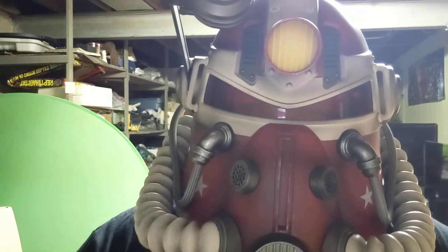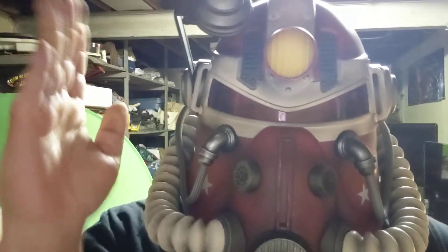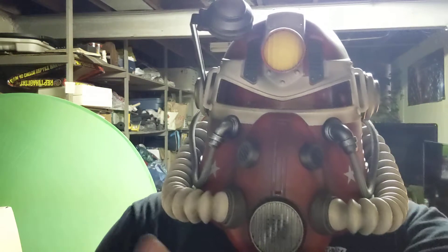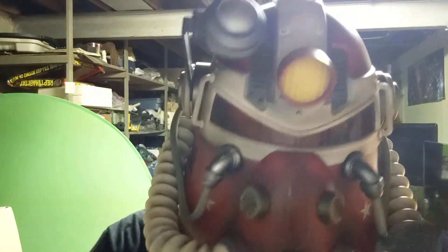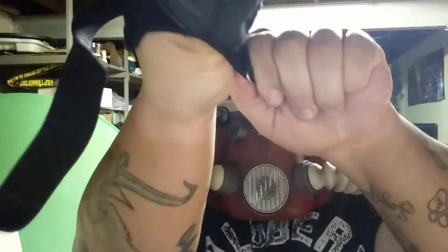Now for the more in-depth part — to show you what I mean about stuff not fitting. These are the extra large ones, and this is me trying to get them on. That might help with the right hand. As you can see, it's a bit of a tight fit.